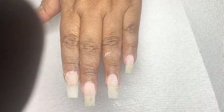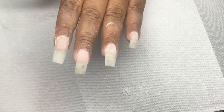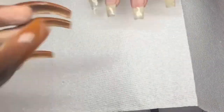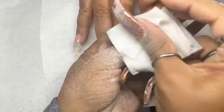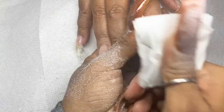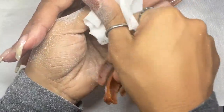So that's where we are so far. Now I'm gonna wipe the tacky layer off of her other hand. I'm sorry, y'all. My phone died, so I was unable to keep reading comments.